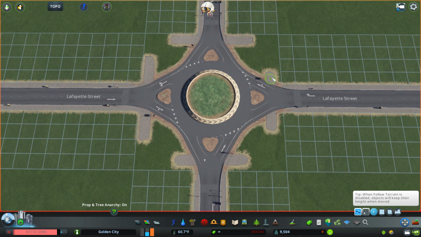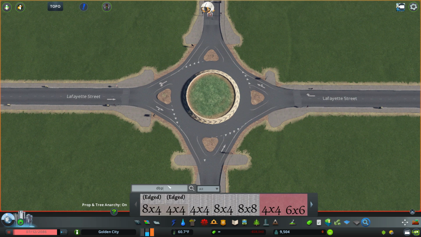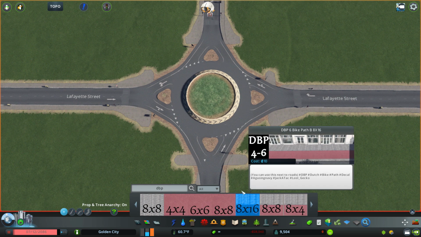You will want to keep the crosswalk a truck's length distance away from the roundabout, both for safety for cars and pedestrians. In real life, cars would be able to yield to pedestrians while being out of the way of the roundabout. Now type DBP into the Find It mod and grab the new Dutch bike lanes and place them over the crosswalk.